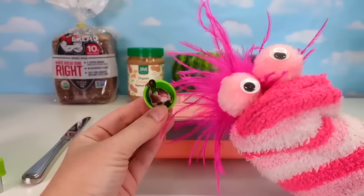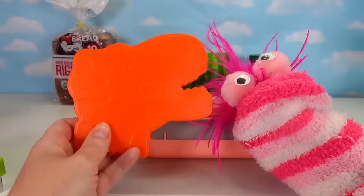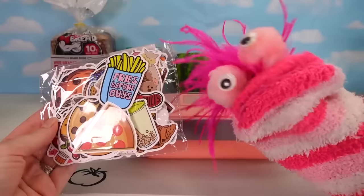Whoa! Dinosaur watermelon. No way! Dinosaur gummies for dessert. Ooh, I love that! I have a dinosaur ice pack. Awesome sauce! And we're going to customize your lunchbox. I want you to help me pick out some stickers. Oh, cool. Are they dinosaur stickers? Nope, they're different kinds of food.